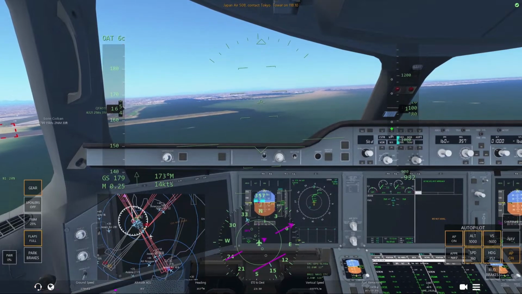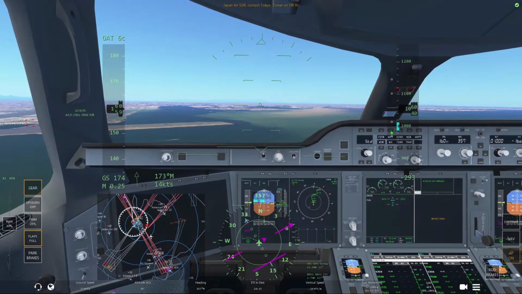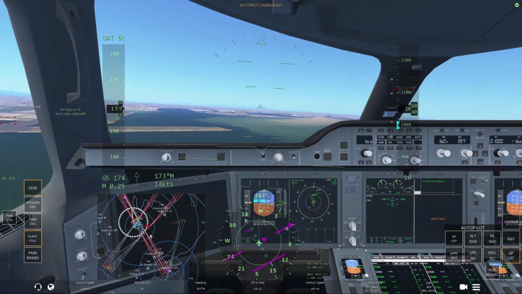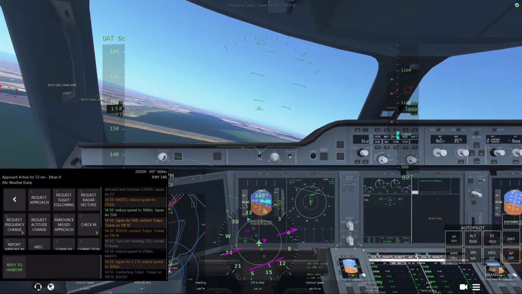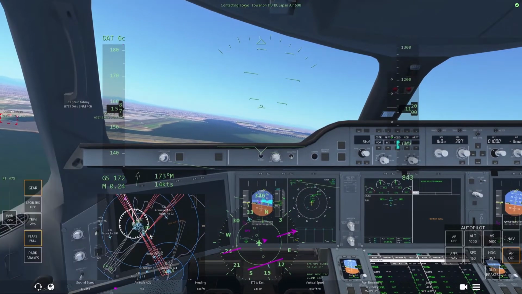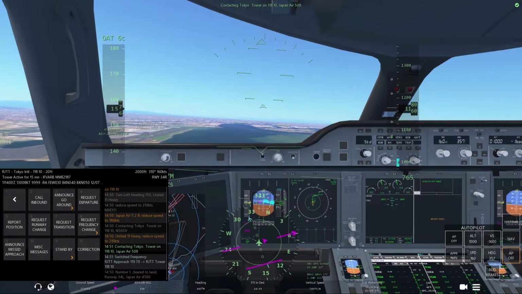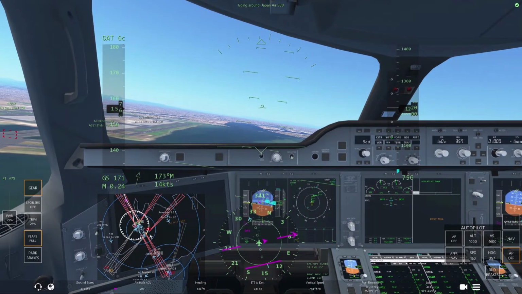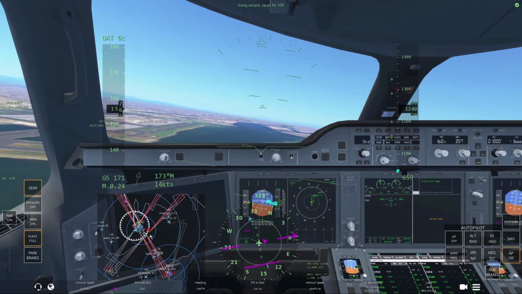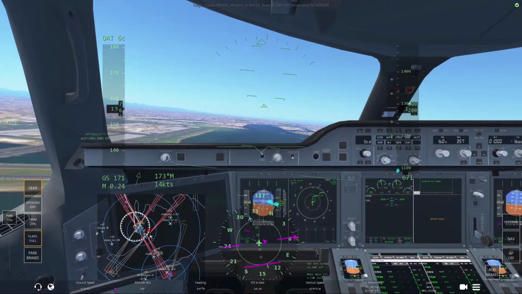Japan Air 508, contact Tokyo Tower on 118.1. I have control. November 561 Juliet Victor, contact Tokyo Tower on 118.1. Turn left heading 150, United. Japan Air 508, I'm going around. Number 1, cleared to land, runway 34 left, Japan Air 4560. Going around, Japan Air 508.